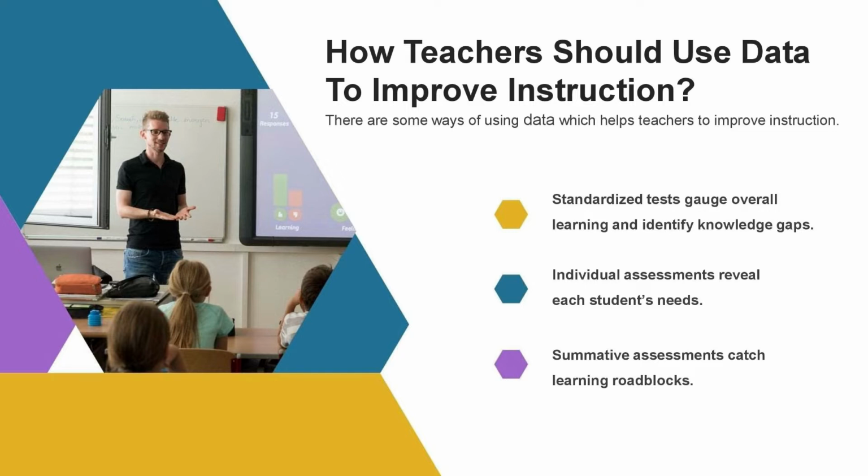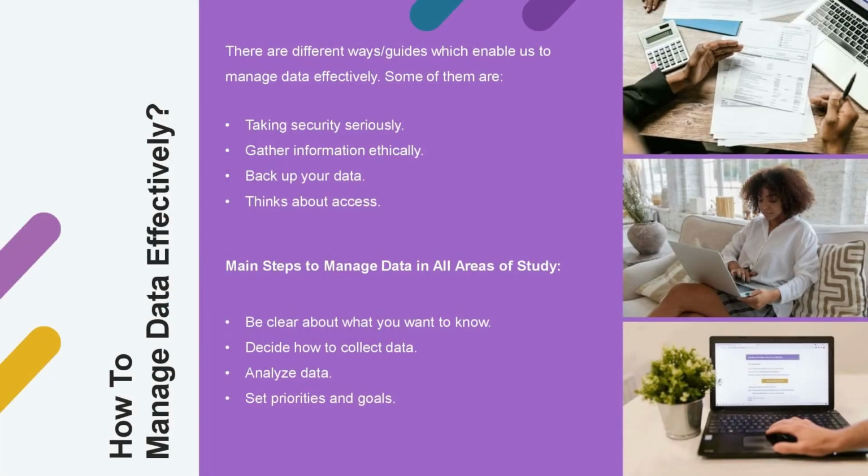We will see some steps which help us to manage data effectively. There are different ways or guides which enable us to manage data effectively. Some of them are taking security seriously. We have to be serious about security issues. We have to gather information ethically in a formal way. We should back up our data. We should always have a backup of our data. We should also think about access.